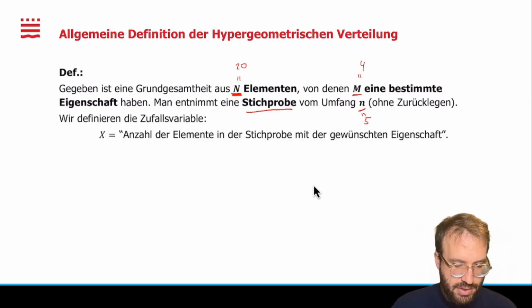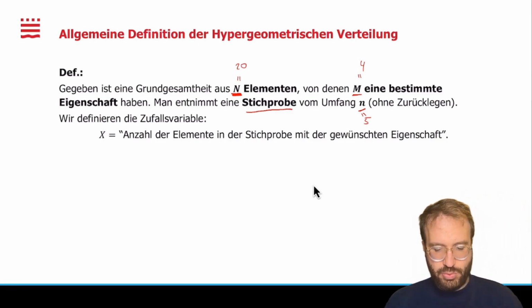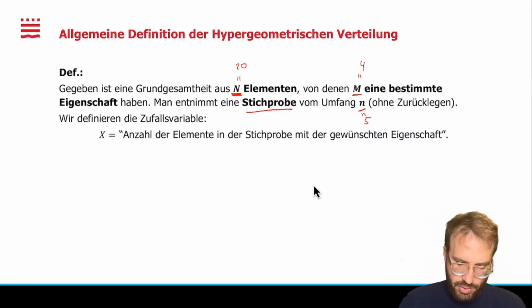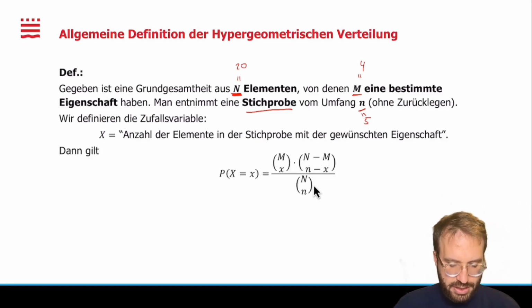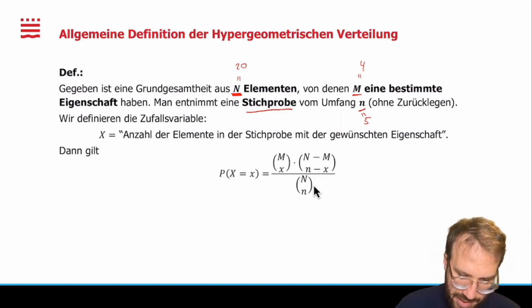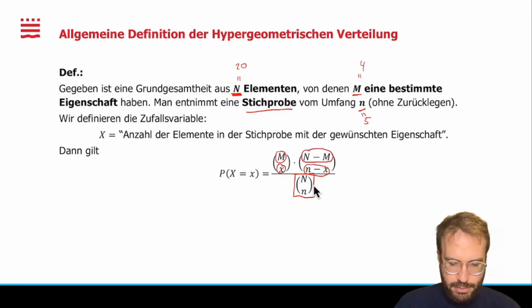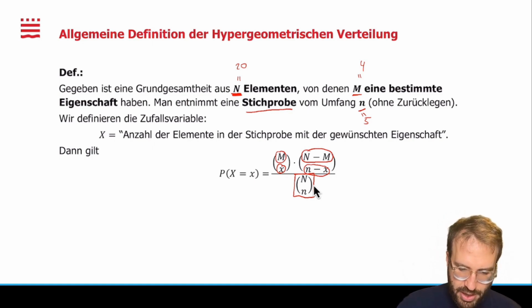So we have the random variable representing the number of elements in the sample with the desired property, which in our case was blue. And then we have the formula here, which can be written in general as the possibility of drawing k from n, and on top we have x with the specific property, which was M. And then we need to take the rest, which is n minus x from N minus M balls. And that's exactly what we did. And yes, we just need to calculate that, and then we'll get the result.